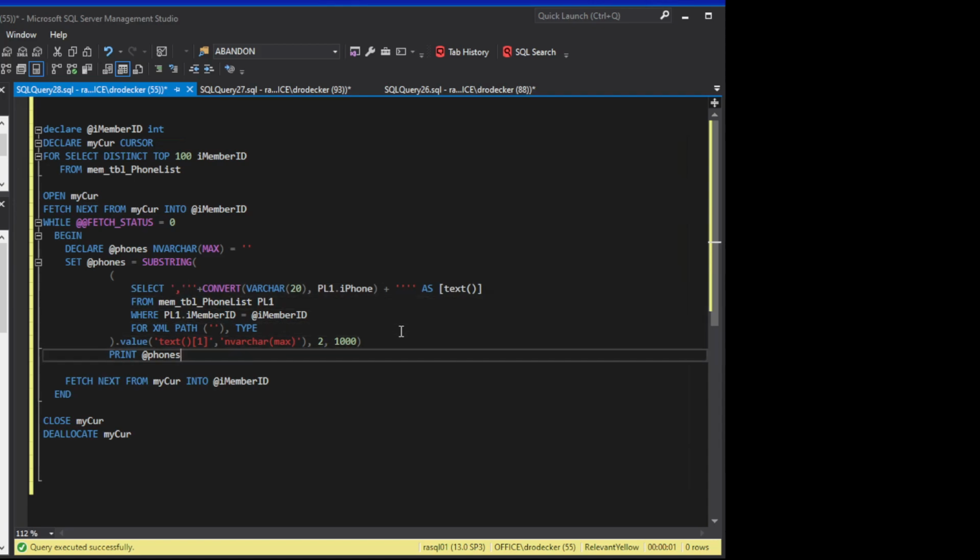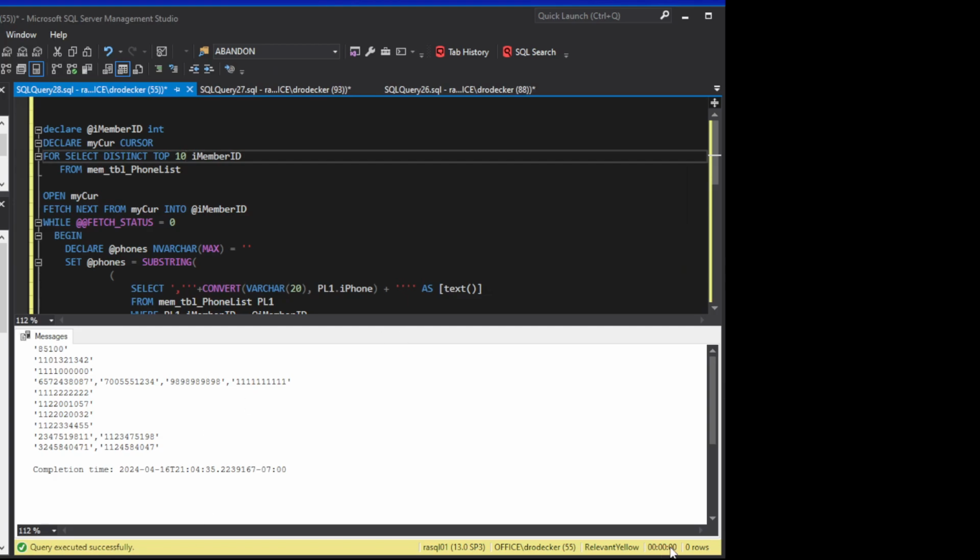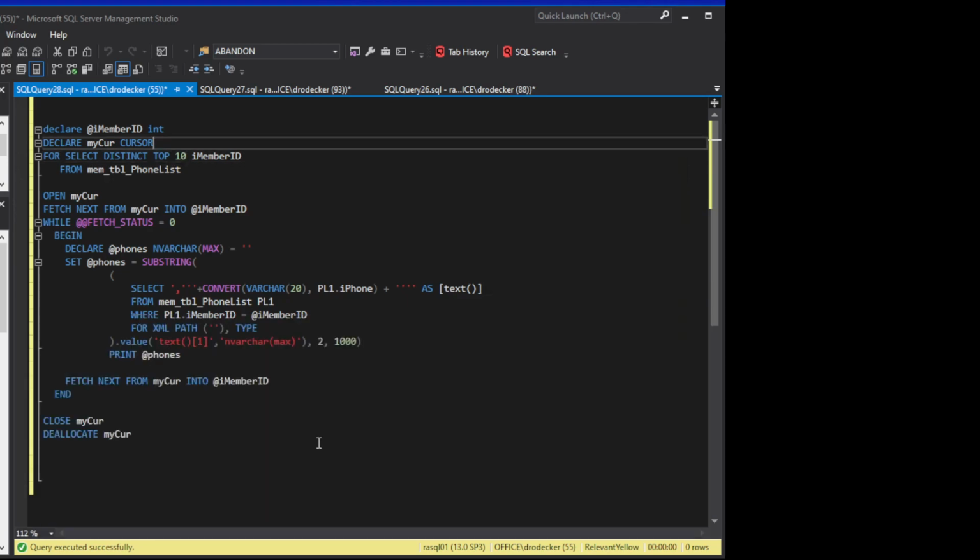I'm going to go ahead and run this times 10, and it comes out to be 1 second. So notice the data output is what I'm looking for here, and it's a phone number concatenated with other phone numbers. I would use this in a LIKE expression. So I would say, phone number like all these things. And so my question was which method is faster.